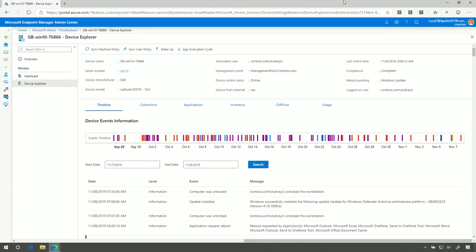So the first one is, does this require Cloud Management Gateway? No, this is not built on Cloud Management Gateway. This is built on the same connector that co-management is built on. So for those customers that are enrolled into co-management today, when we ship this sometime early next year, you'll see a new tick box in the co-management onboarding, and you'll just be able to tick that and upload your data into the Cloud Console. Similarly, for those customers that haven't onboarded, they'll be able to go through that co-management onboarding, and they'll be able to select that they want to send their devices into the device service for the Cloud Console. So it doesn't require CMG.